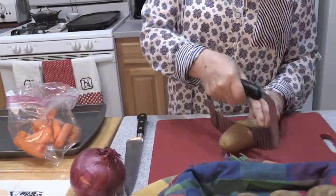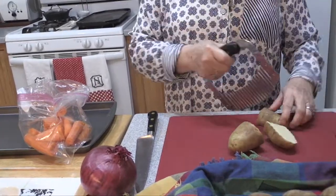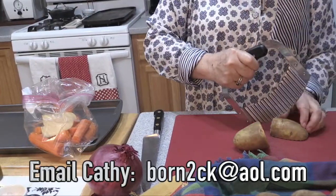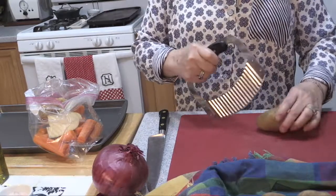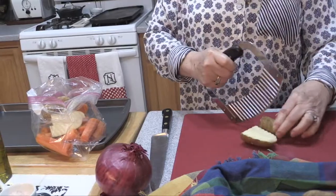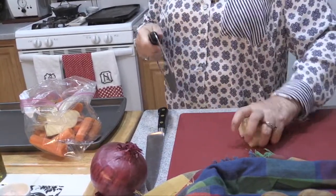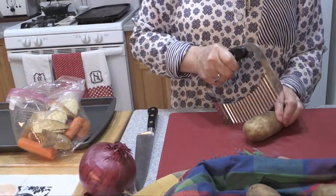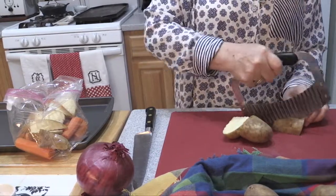And then big chunks. That's why I love this, because the potatoes don't stick to the blade. And they go through, and these are washed Idaho potatoes. Nice big chunks like this. And I washed them and dried them really well so they'll roast in the oven. And you can kind of eyeball it. This will probably serve, I would say, four people easily. And doing my best, as I said, to get them all the same size.